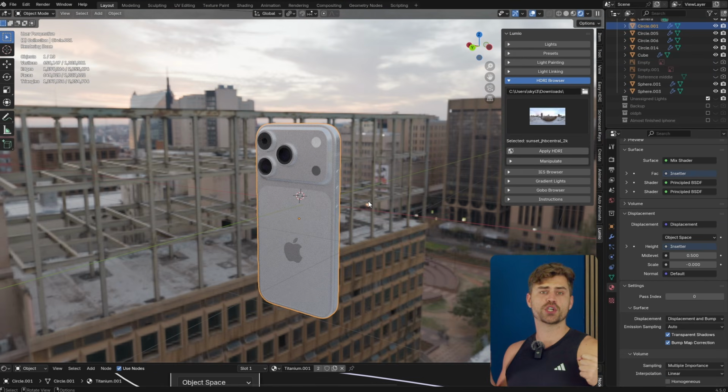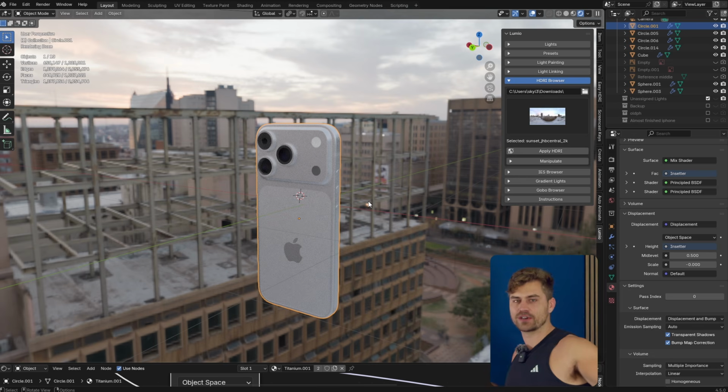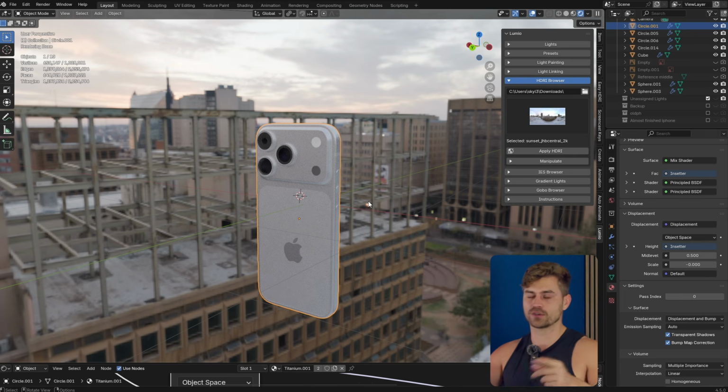So in the next video, I will show you exactly how to light this model, and it will look professional enough for Apple to place it on its own website. Maybe some dude, some graphic designer that works at Apple is like going through his folder looking for the image to place on the internet. And then all of a sudden he finds your render and he's like, oh wait, is this the original? I'm not entirely sure. Let me just place it online, and then they accidentally use your render. That's how good it will be.